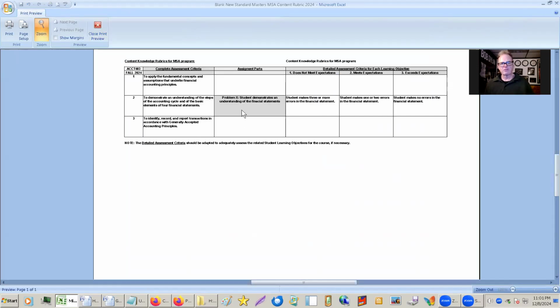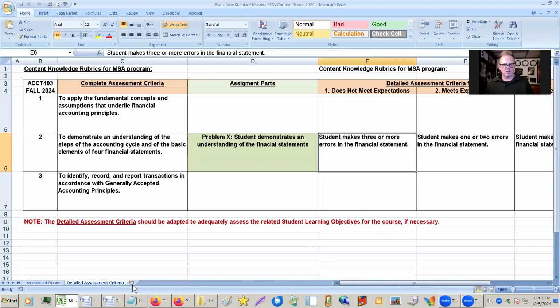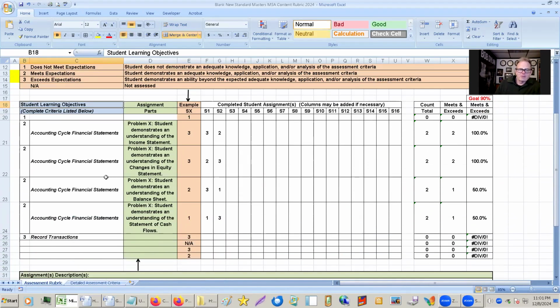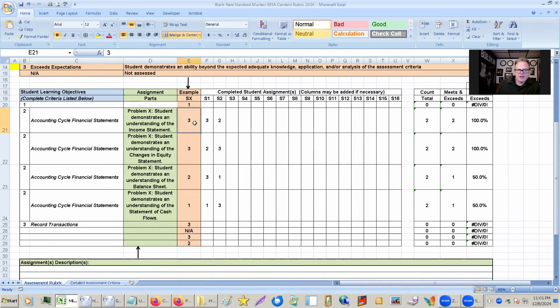Some of the departments have many rows going in here. Eventually, I'm going to be putting in the overall goals for the department, just for tying it all together, and showing how those tie into the student learning objectives. So anyway, this is how we make up the rubrics. And again, you can change these around.